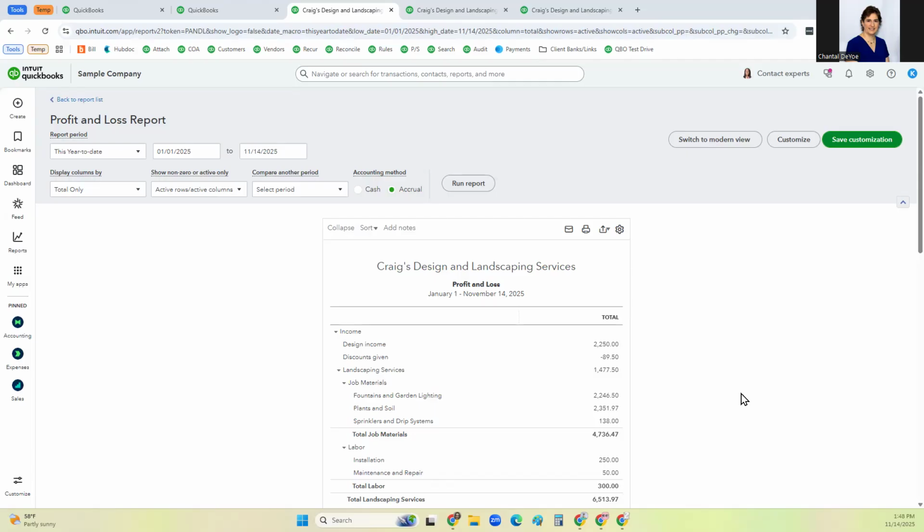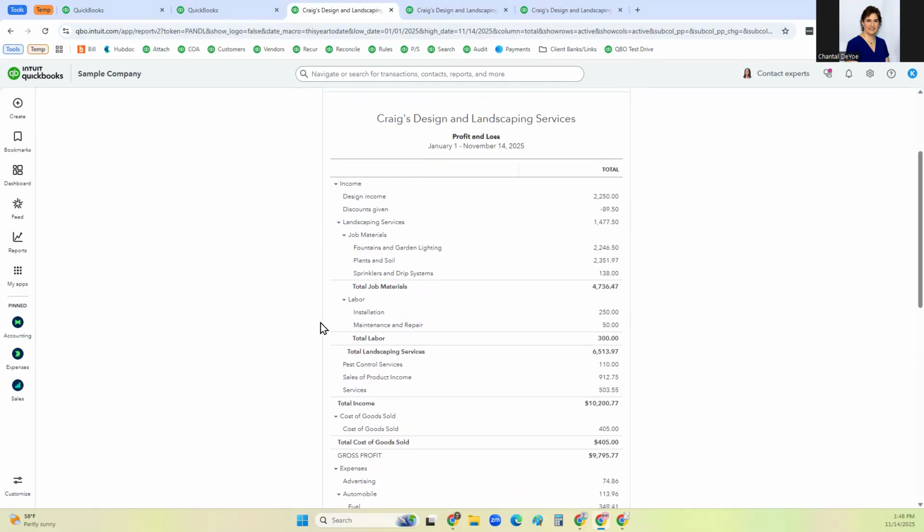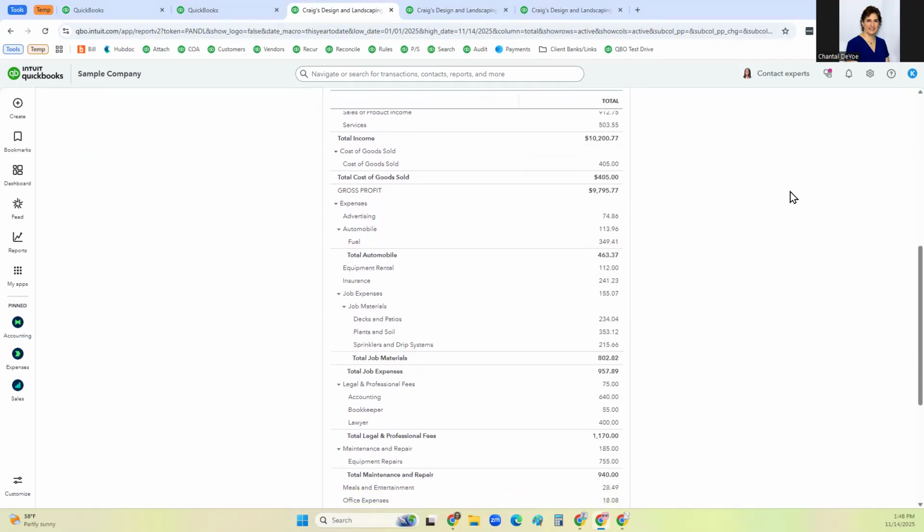I tend to like profit and loss or income and expense because there are two basic parts to this thing: the money that you earn, as we've defined it on the chart of accounts, and the money that you spend. Okay. So we've got the income section here. All right. And then we've got the money that we spend, the expenses section down here.